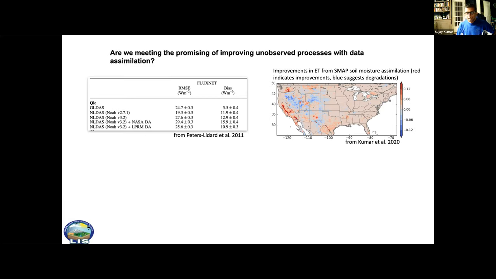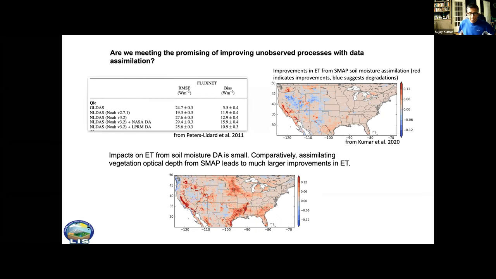This is a map from a more recent paper. We assimilated SMAP to see whether it actually improves ET. All the red colors are places where we are supposed to improve and all the blue colors indicate locations where we degrade things. There's not a lot of improvement. There is some improvement in the western US in those irrigated areas, the Central California Valley where a lot of irrigation happens. If you assimilate vegetation optical depth also from SMAP we see a much larger impact on ET. We can see the signature of agricultural areas popping out, the Midwest US, Snake River Basin, lower Mississippi where a lot of agricultural impacts are happening.